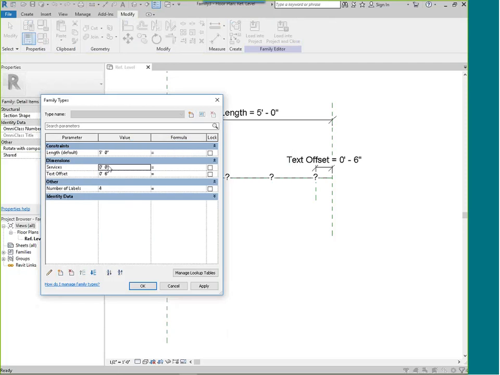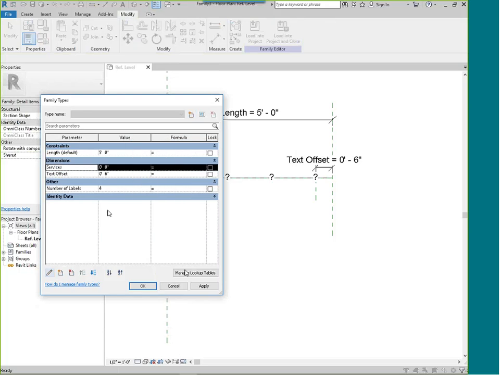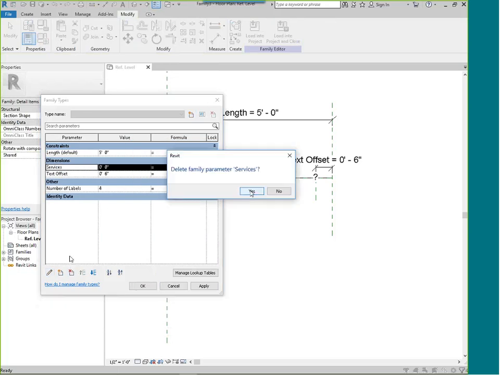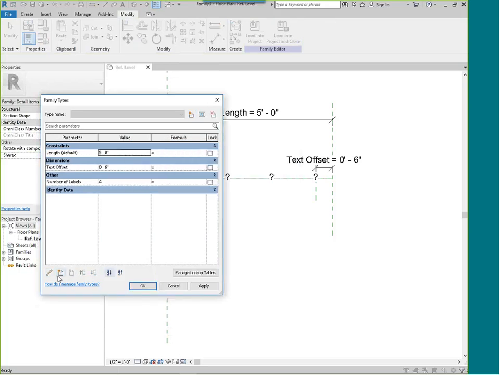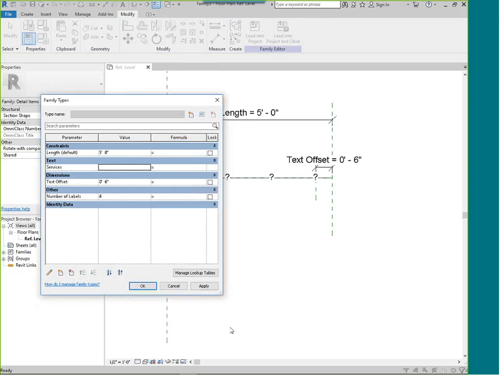All right. So, whoops, I put services in the wrong thing. It should have been text. I'm going to have to delete this one. Services. It's not a length parameter, it's a text parameter, and it's grouped under text. There we go. Now I can add that in.